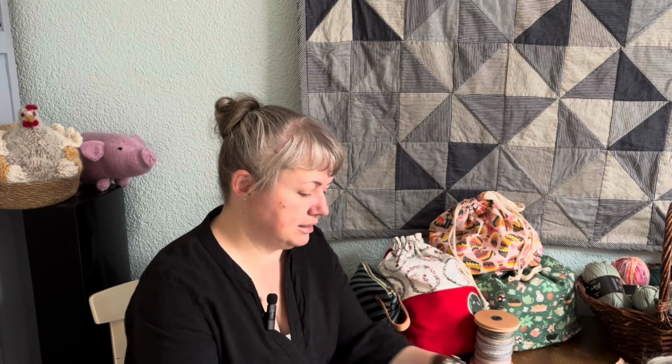I have 2 Advent sets, mini skeins by Olivia and Oliver Fibers from 21 and 22, I think. I have one from Het Wool Based, which is a Dutch yarn dyer. And I had a DK weight 4 skein Advent set by Wol met Verve by Sylvia, which is also a Dutch yarn dyer. And I really wanted to use those up because they were languishing in my box, and I really wanted to use them and make stuff out of them.